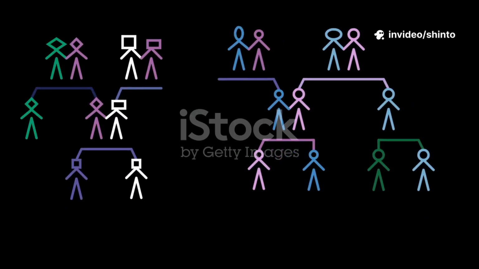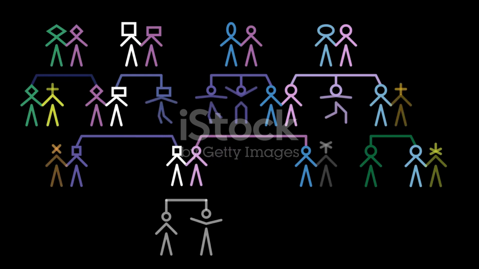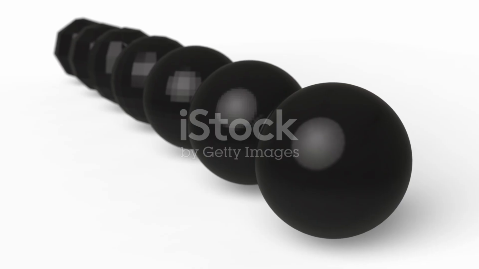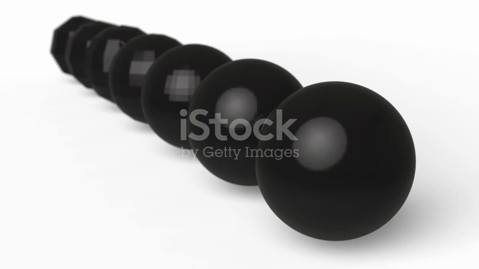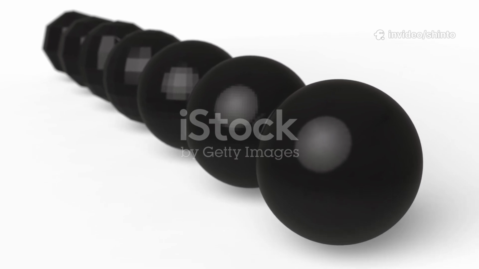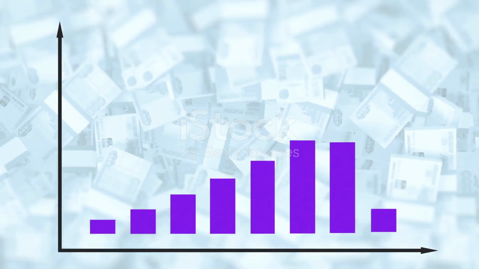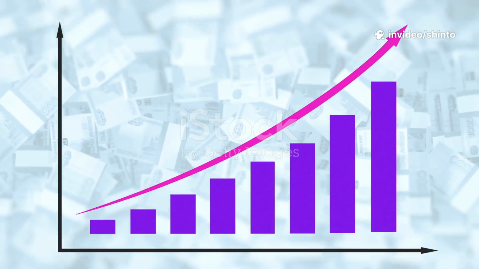Instead of picking a number, this method builds a tree. Imagine a branching family tree for your socks. Starting with each sock as its own little cluster, it merges the closest ones, step by step, until everything's grouped together. Or it can start with one big pile and break it down. The result is a dendrogram, a tree diagram that shows how your socks, or data, group together at every level.